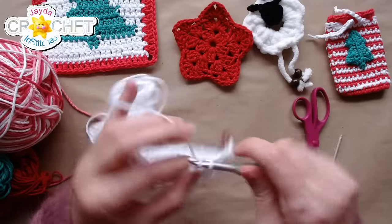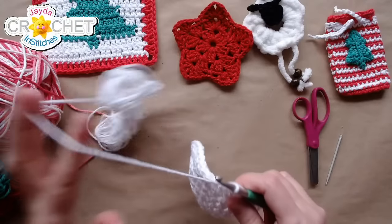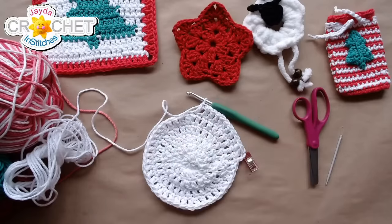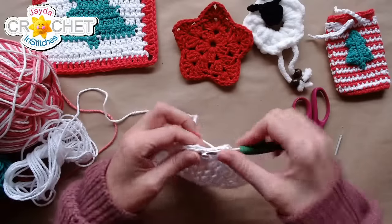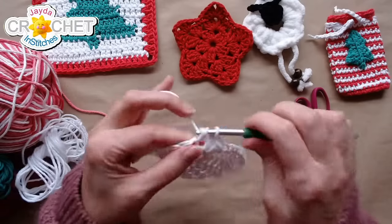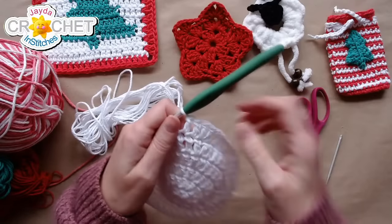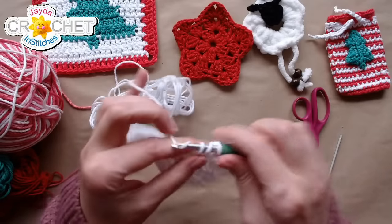And if I do this row exactly the way I'm supposed to, it will erase any of the funny little errors that might have appeared in the previous row, which is basically just that I delayed where I put an increase. So it's not that big a deal, but some of us are perfectionists. If you are lazy and you don't want to take your work out, i.e. me, then just make sure you've got the right stitch count. Sneak a stitch in where you have to, if you have to. No shame in that.